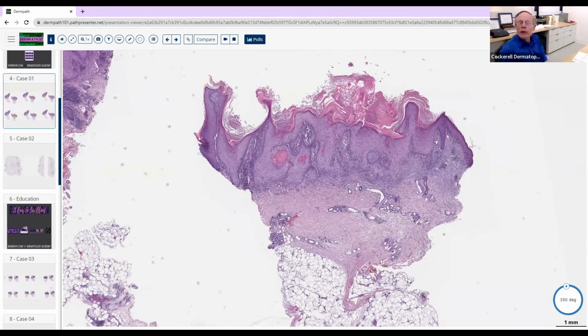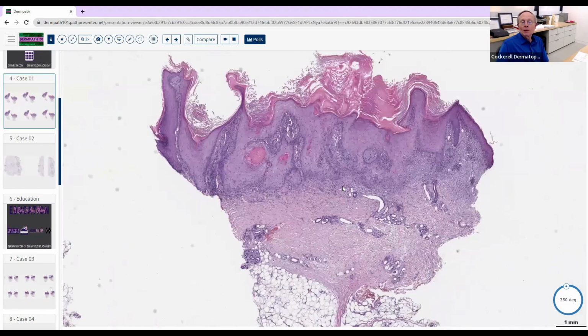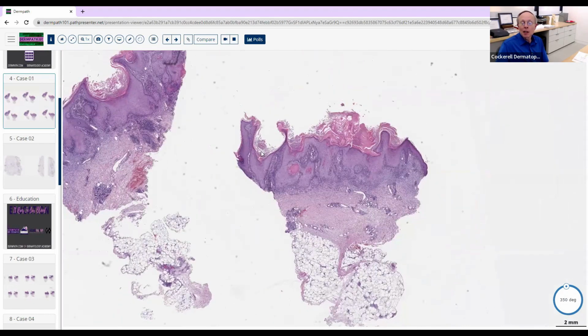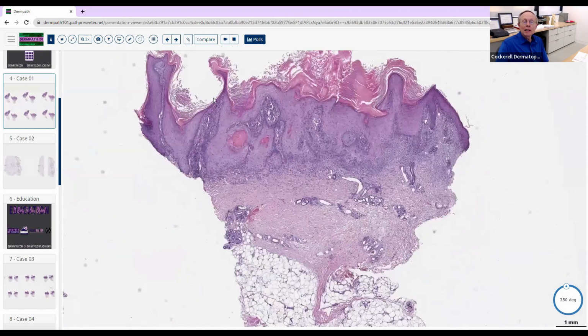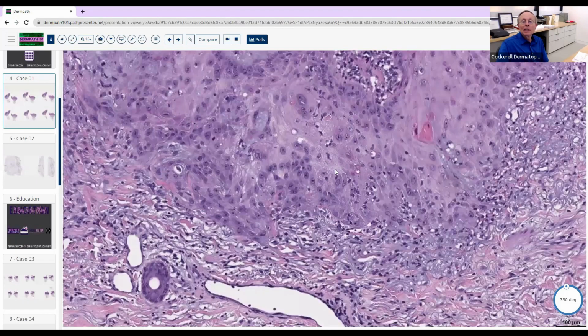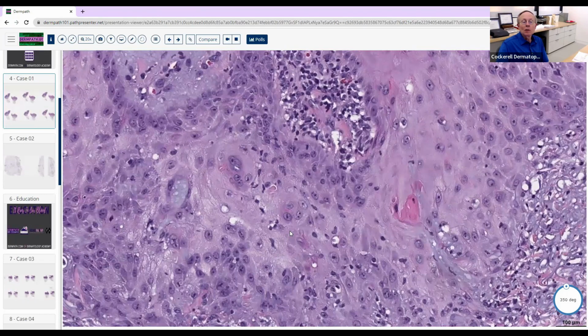Could you have possibly thought of maybe a squamous cell carcinoma? Without seeing the atypia or anything like that, I wouldn't rule it out yet. One of the points about this is they did a really nice biopsy. They took a punch, obviously, so they got it into the dermis and the fat. But if they had just taken a shave biopsy through here and submitted it as rule out squamous cell, you could very easily call this a squamous cell carcinoma. It's got some dyskeratotic cells here. Some of these cells are a bit large, pleomorphic.